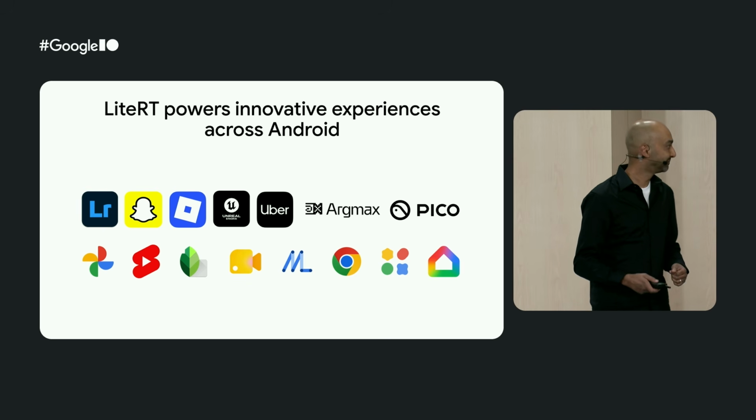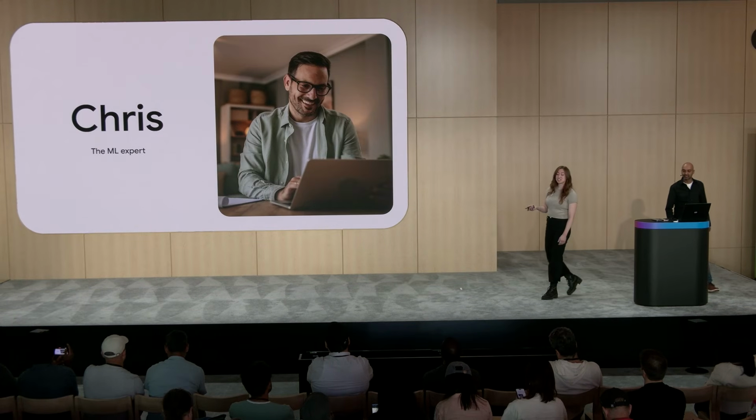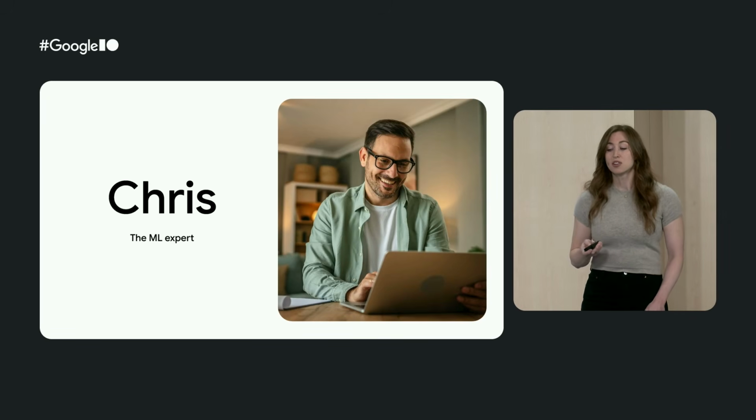So what do you think, Erin? Sounds really awesome. And it sounds like our third persona, Chris, could take a beat from all those cool customers. Our third developer, Chris, is an expert AI engineer. He uses custom models, often built using classical machine learning architectures and popular frameworks like PyTorch, JAX, and Keras. He wants to be able to run his models on device and optimize every ounce of performance to meet strict latency, memory, and power constraints. So for Chris, the core LiteRT framework is his ultimate tool.